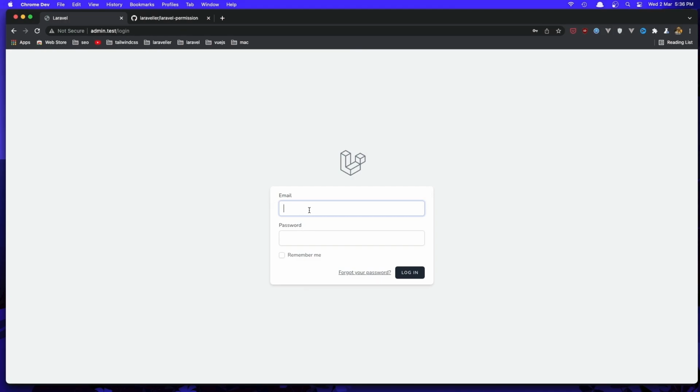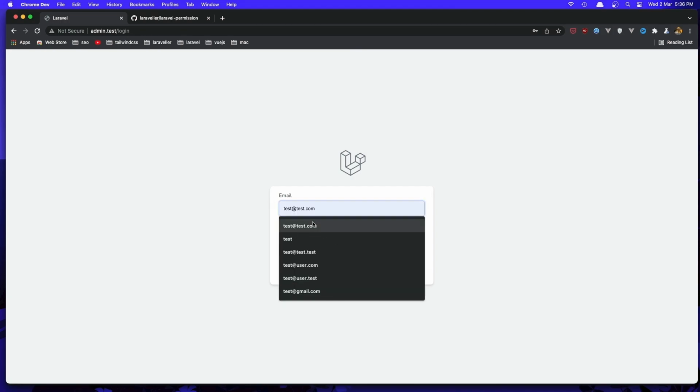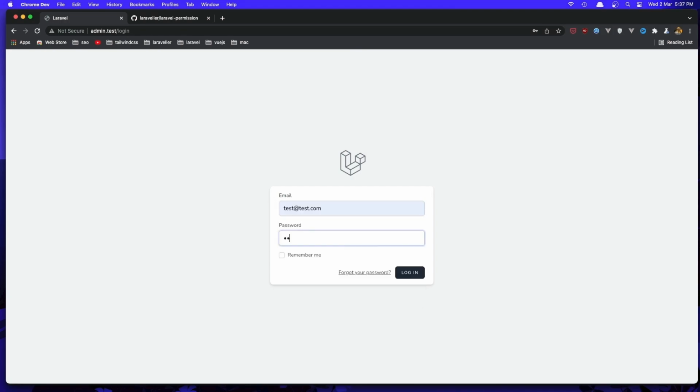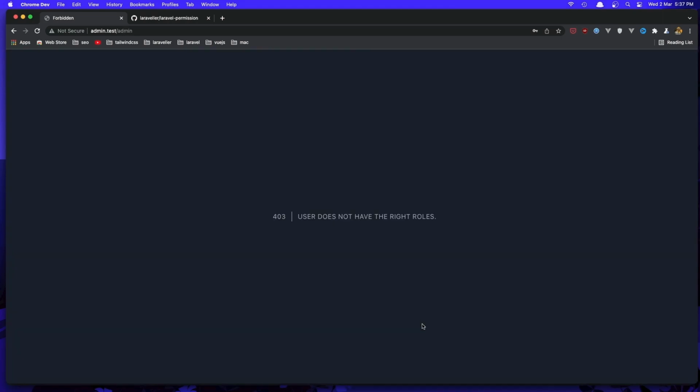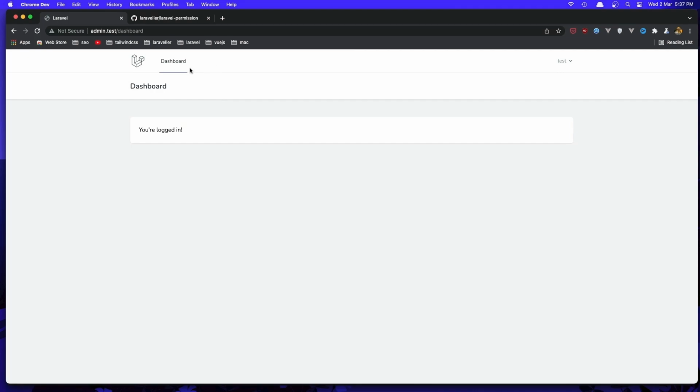And if I log in as test user, we have the 403 in the admin area. If I go to the dashboard, also we don't see the link here.